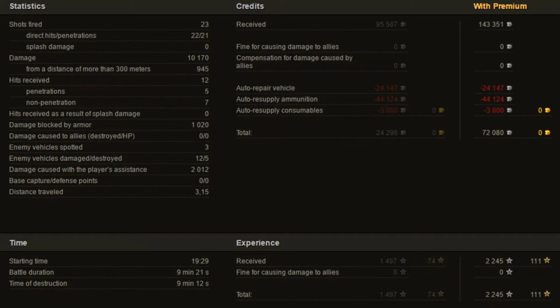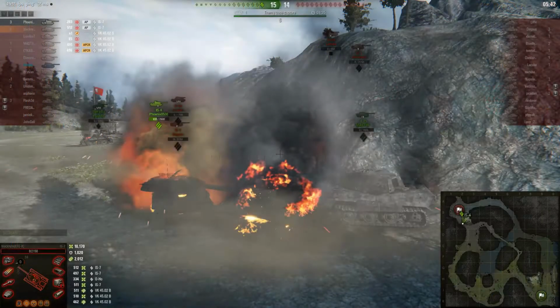He made 143,000 credits, spent a good chunk on ammunition and repairs, not much on consumables because he did only use a small repair kit, and there he made a 72,000 credit profit, which in tier 10 is absolutely ridiculous. Normally you make either a slight loss or a very, very small credit gain when it comes to tier 10 matches. And his base XP of 1,492 was boosted to 2,245 with his premium account. Of course, the premium account also boosting his credits. And so that was one hell of a match from Blacknyte there.